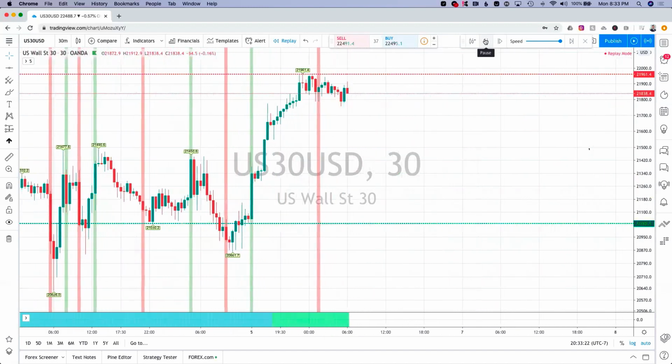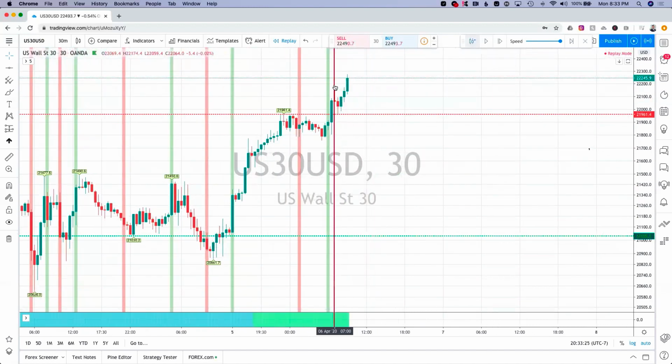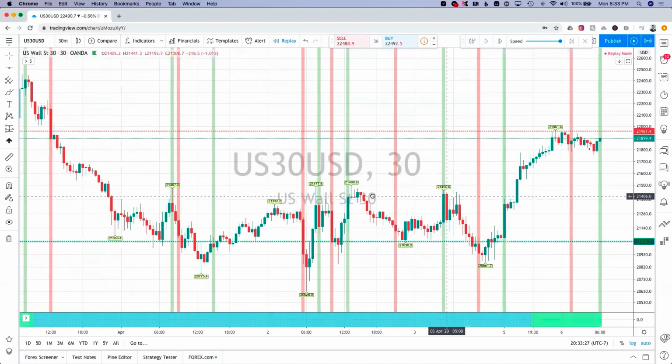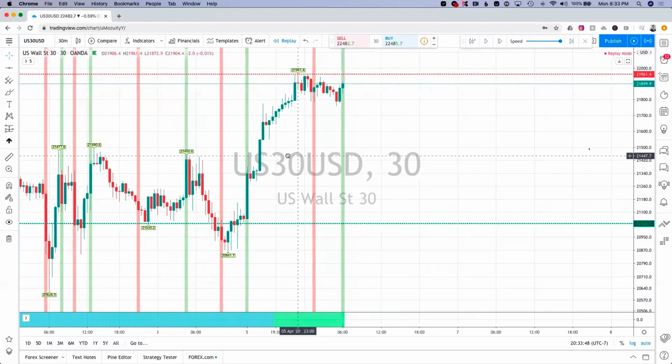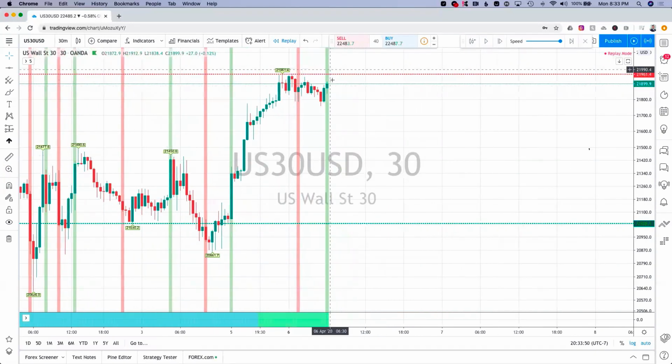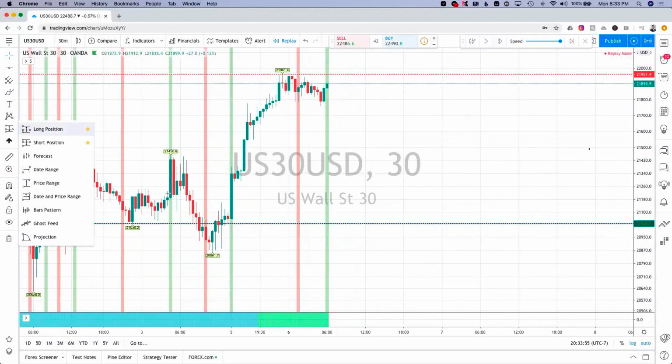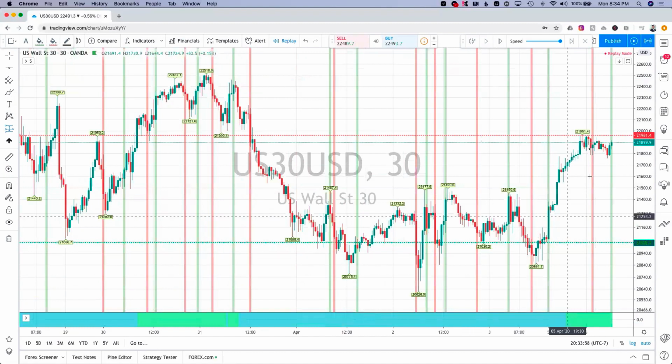So if we go back to that entry I was just talking about, right here, first, you'll want to make sure that there's a K2 signal, there's a buy signal here, then it matches the K2 trend meter down here, that's green. And lastly, you just want to make sure that price isn't too close to the resistance, because if it's too close, odds are price is probably going to reject off it. So if we measure this, it's about 500 pips away, so it's fine. Once price moves into profit, we would move our stop loss to break even to eliminate all risk.